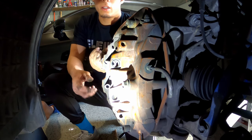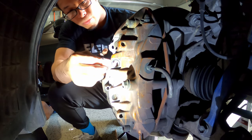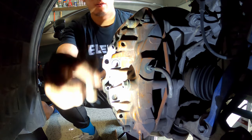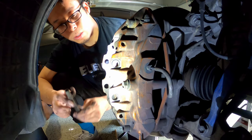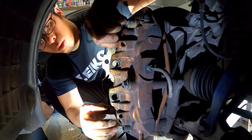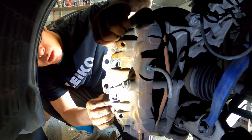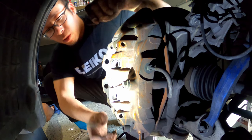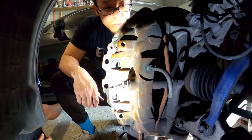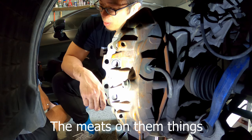All right, and they are out. As soon as I get them out, voila. That's two. All right, so now we're able to take out the brake pads. Oh, you know what? Bro, look at them. The meat's on them things.